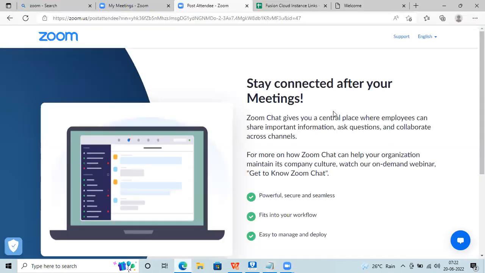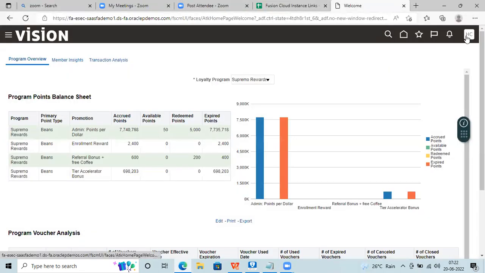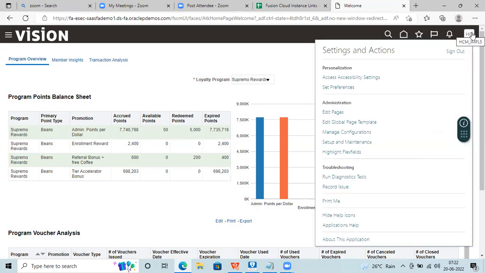Let's go into the Fusion. Log in as HCM. Let me sign out and log in back.